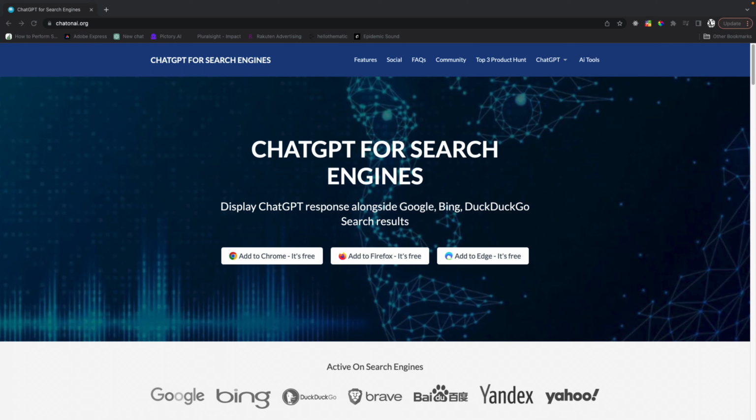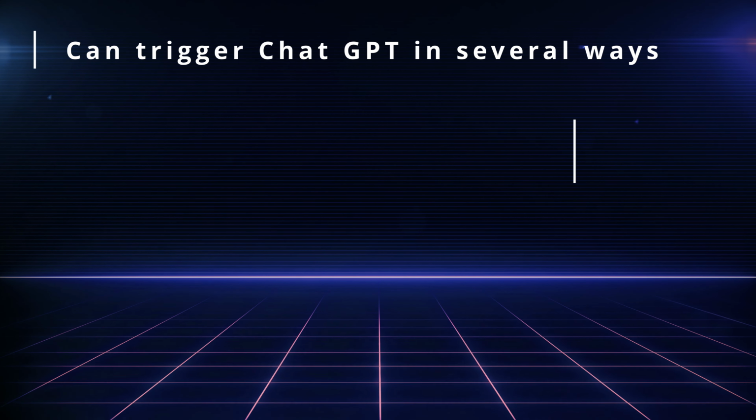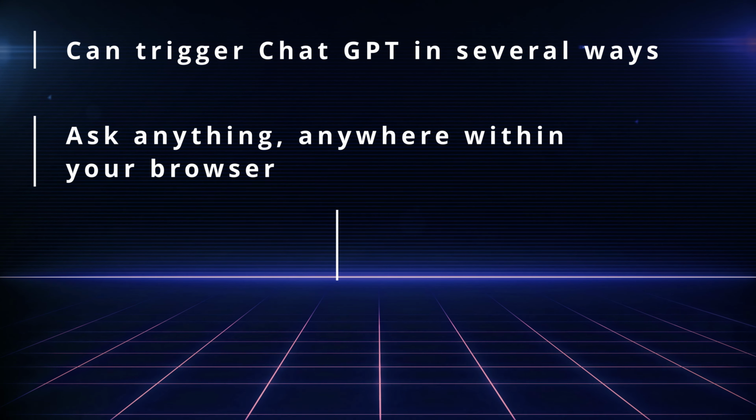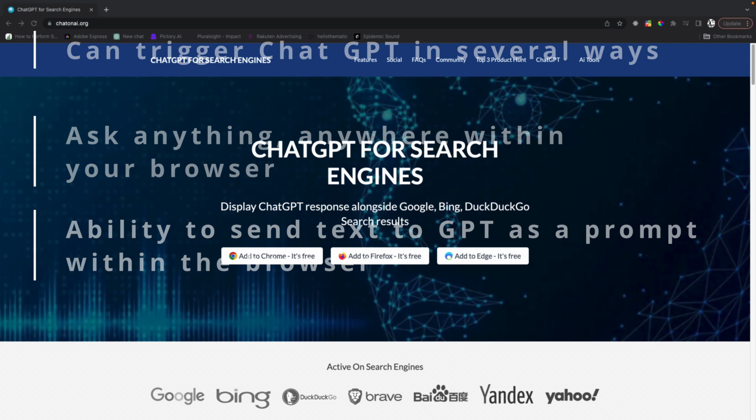Most of you already know about ChatGPT by now, but did you know that you can integrate the whole GPT experience in your browser? Talk about killing two birds with one stone. The extension gives you the ability to trigger GPT in several ways. You can ask anything, anywhere within your browser, and you also gain the ability to send text to GPT as a prompt from within your browser.